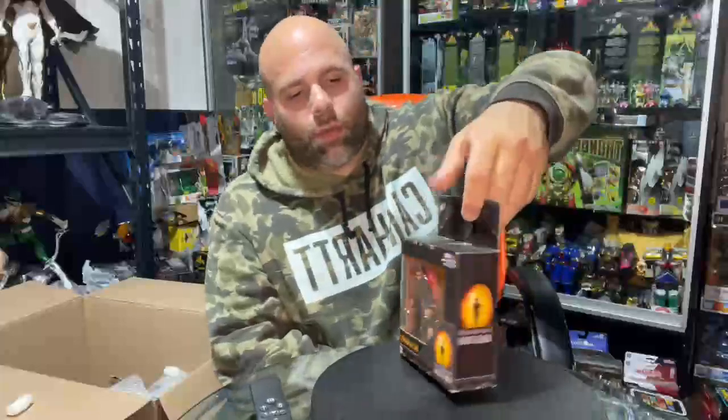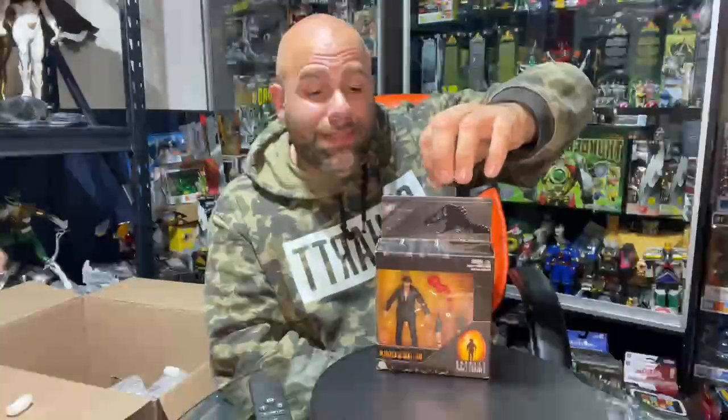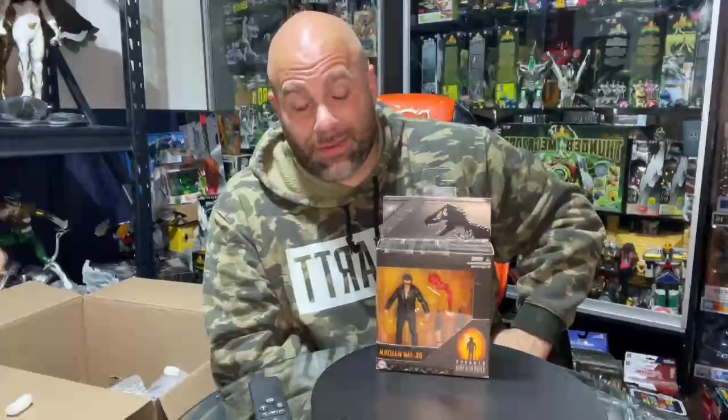Sadly, though, this one has a wicked crease on the back of it, which would deter it from being a sale thing. I'm assuming it sells for like $10, and I probably would keep it up for that. $5 to $15. I would put it up for $10 and take $7 or $8 for it. I really would. Which leads us to our next part. We'll be $5 on the other Star Wars thing.